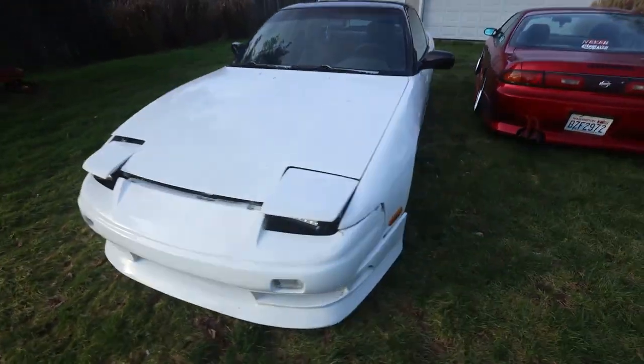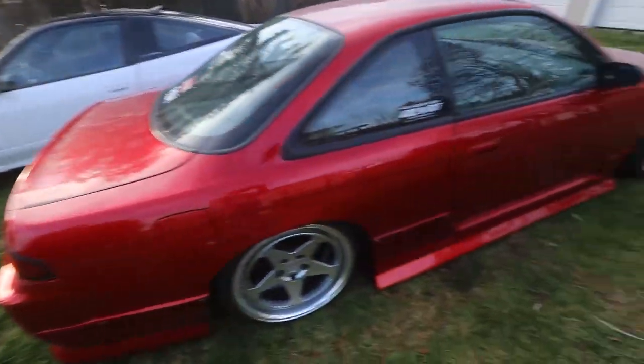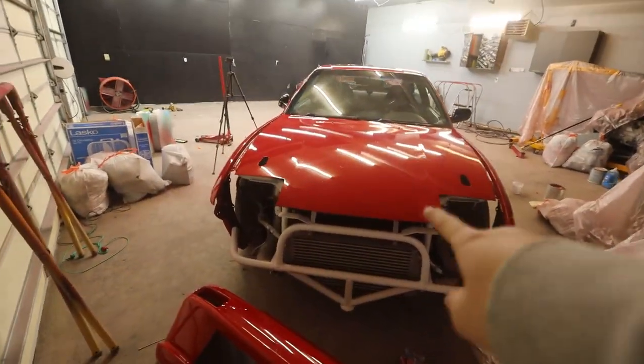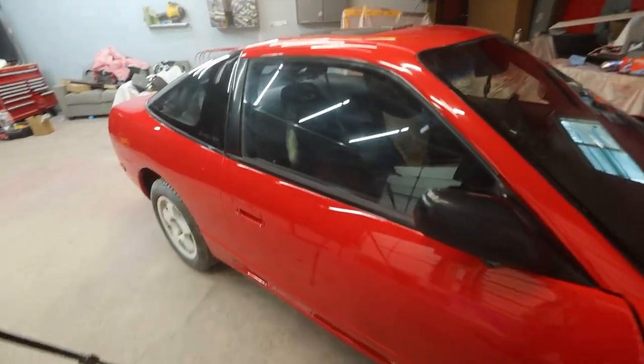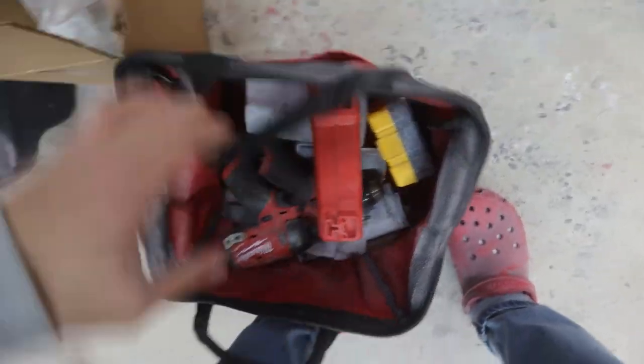Okay, like always, your boy doesn't have the tools he needs. I left my drill at the shop, so now we gotta drive to my shop and pick it up, so adventure time. Damn, it's been a while since these moved. I definitely gotta start the build on this one and this one real soon. And I definitely gotta finish this S13 right here so I can go ahead and sell it to one of you guys. Pretty mint. But the reason why we're here is to grab drill and a drill bit. All right, we got the drill and drill bit all packed up. Let's go install this thing.